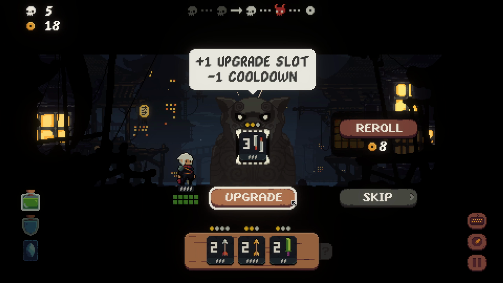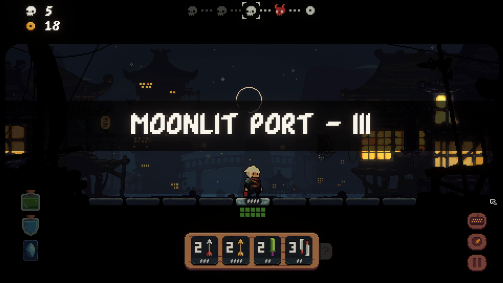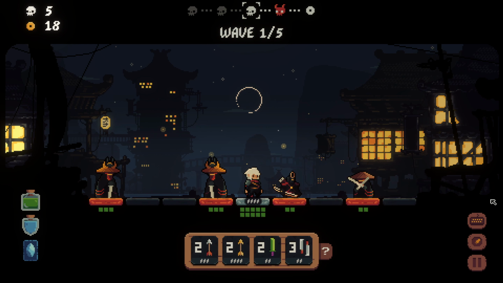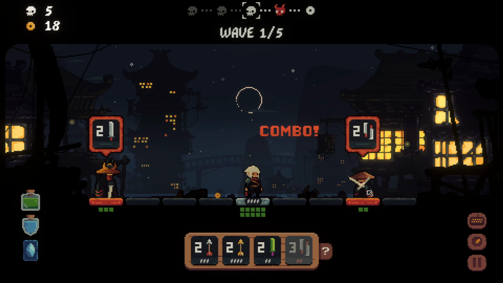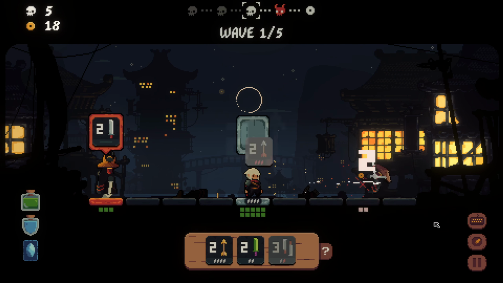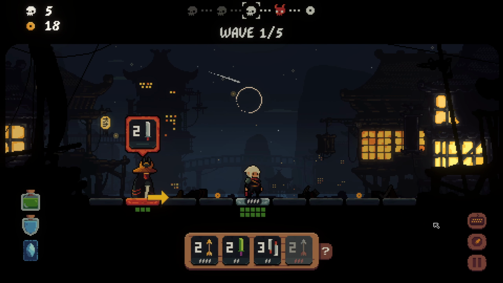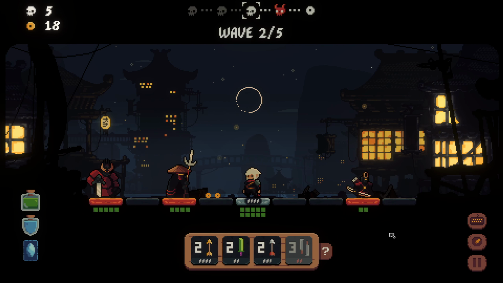I'll take the minus cooldown on those, and I still have an upgrade slot open. I guess that's fine. Moonlit port 3. So, this seems pretty good value, right? Just whacking. Doing a little bit of whacking. Shooting your ass. Turn around. Just kill you. Okay, this 3 damage is amazing. I'm so glad I took this.